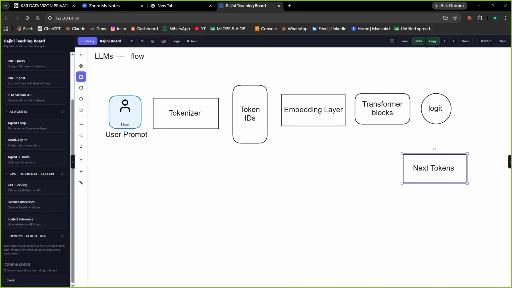In this flow, first there will be the next token, meaning next token selection. Okay, and then it will go into decode, decode all your token IDs back to back.